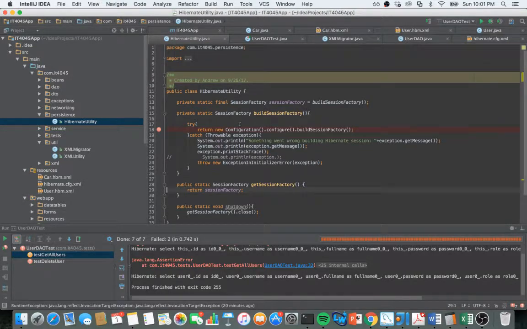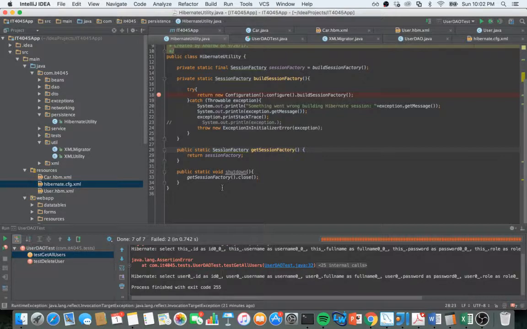And that class contains a static final member called session factory, which is a session factory object, and calls our build session factory method right here. And basically what we do is we instantiate a new configuration, configure it, and then build a session factory. And basically what this is doing is this is referencing our hibernate.cfg.xml file.